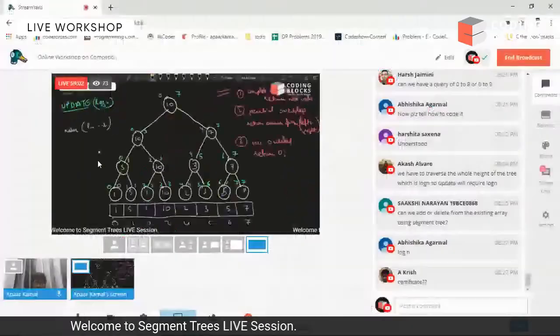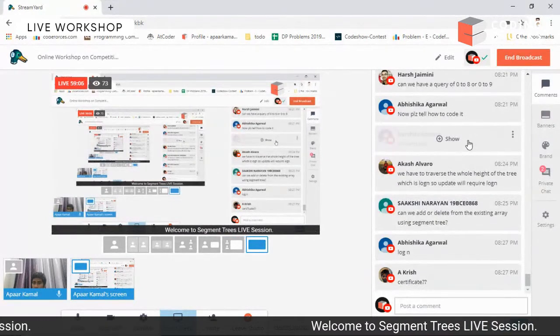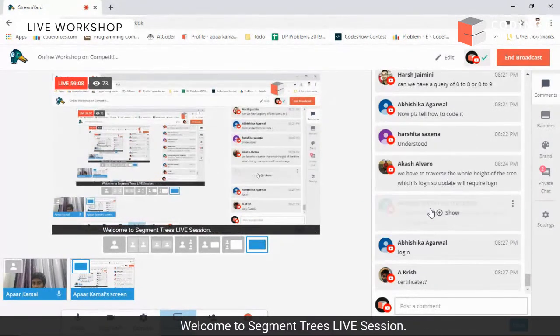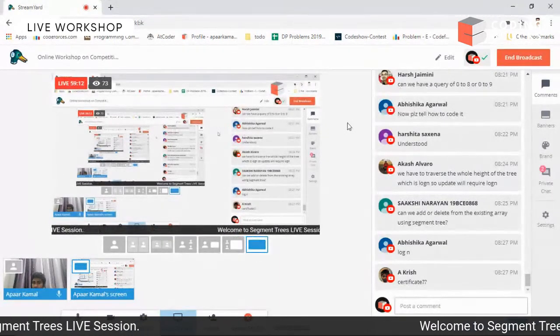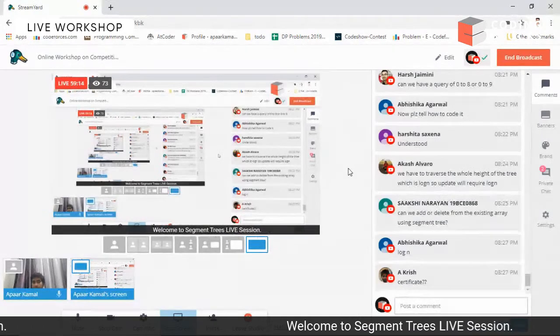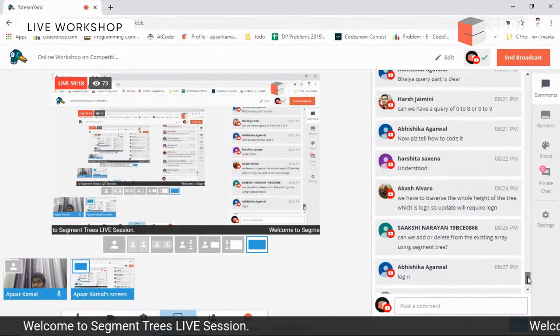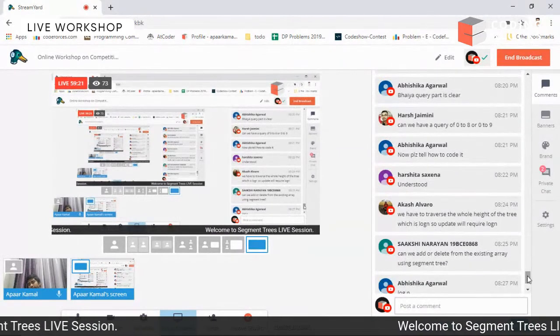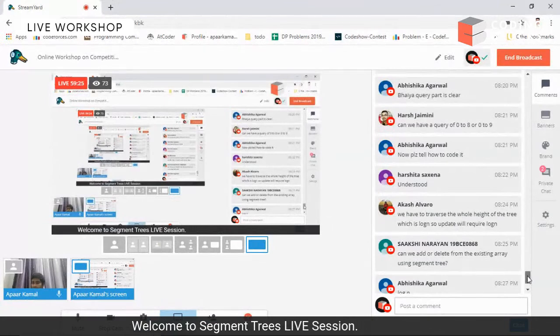Let me just check some doubts. Understood. Okay. Harsh asked, can we have a query from 0 to 9? See, if the length of the array is only 0 to 7, then we cannot query from 0 to 9, right?